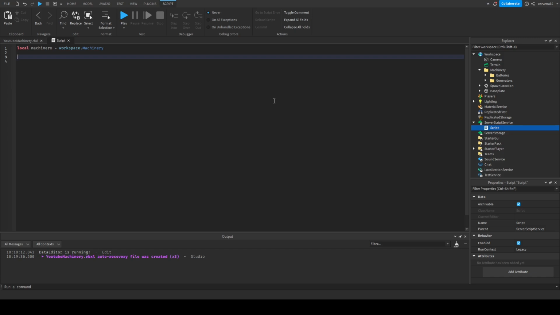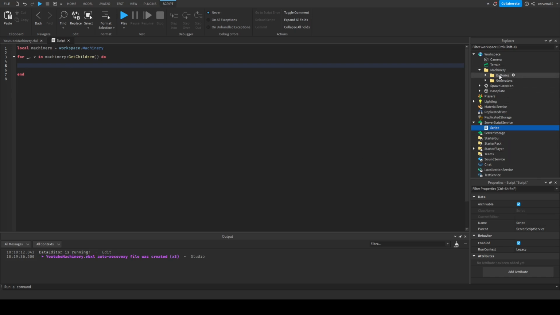We could make it a function, but for v in machinery:GetChildren() do. So you probably know about ipairs. You can also just do for i, v in the table. It's basically the same thing. I would say that's pretty much how it's used in other languages, like Java and stuff like that.